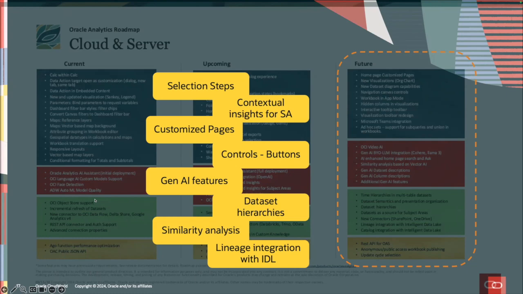The roadmap goes much wider than what we can present in this amount of time. So Avinash and I are kind of front end guys, so we tend to emphasize the cool front end stuff. But there's a whole bunch of work going on around semantic models and that kind of stuff. Keep that in mind. All right, I think that's about it.